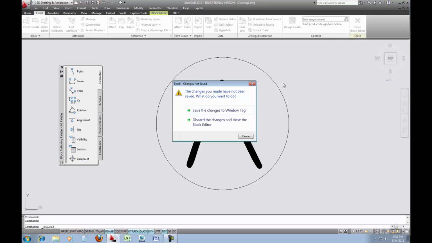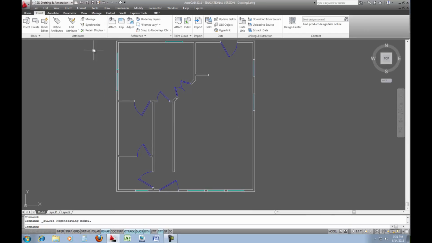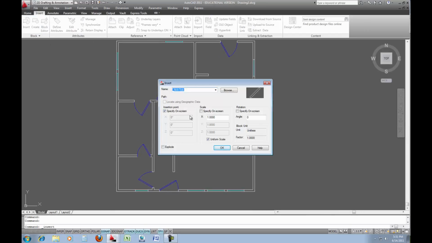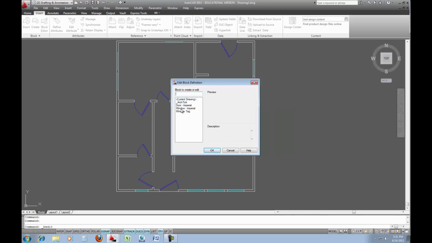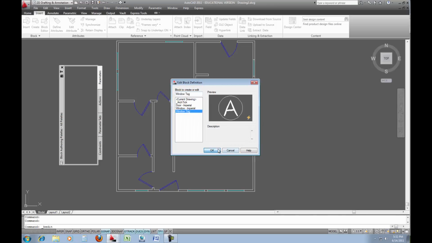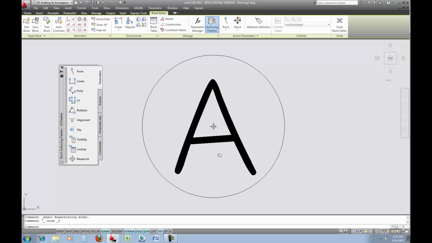I'm going to close the block editor, save the changes, and when I get ready to insert this thing, you'll see what happens. Oh, I forgot one very important step. I should pretend like I forgot it on purpose. Go back to this window tag, double click my wheelie ball just to zoom extents. One thing that you have to do, and it says in here, make sure nothing is selected and open the properties palette and set the annotative property to yes.